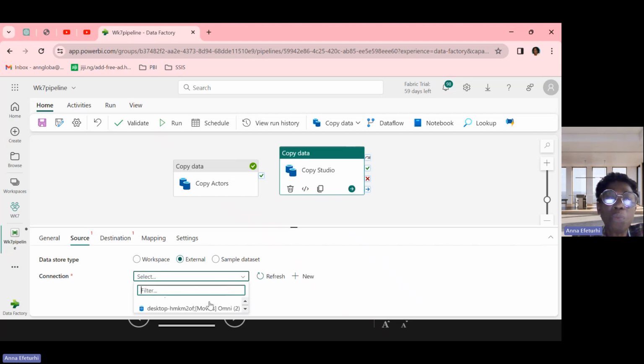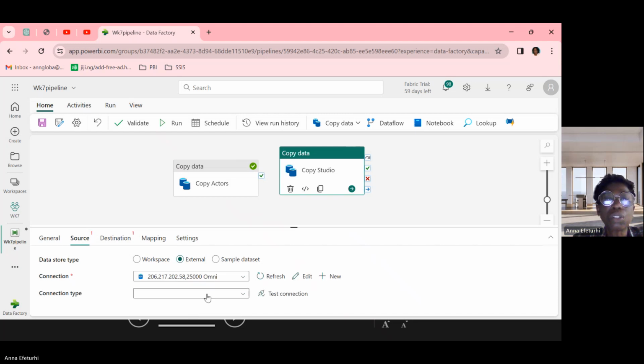But assuming you are copying from a different data source, of course, you have to supply the new name, server name, or whichever address where your data is situated. So I'm copying from the same server.